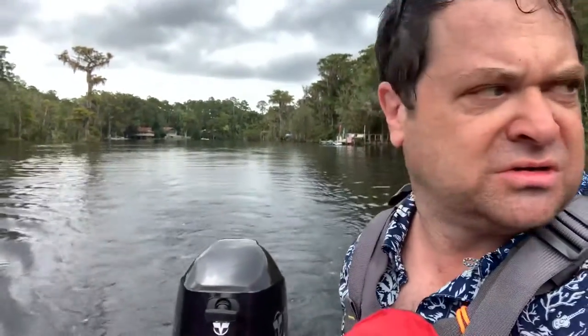First time taking it out, well, with the engine. I've had it out before with my electric engine. It's the first time using the Tohatsu. I'm gonna tear it up. Actually, I'm a little nervous. I don't want to sink, but we'll be good.